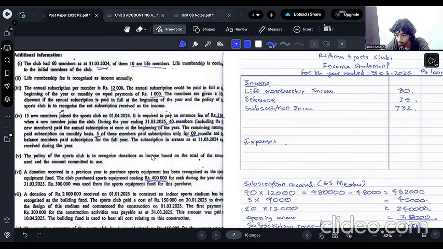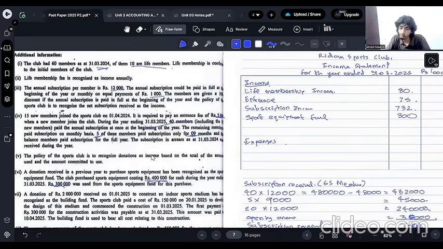They have purchased sport equipment worth 400 for cash. Out of that, only 300 they have used from the sport equipment fund. Remaining 100 from the organization's own money. So then you can say the policy is to recognize donation as income based on the total amount used. Next, you can say sport equipment fund used 300. You have to recognize that as income.